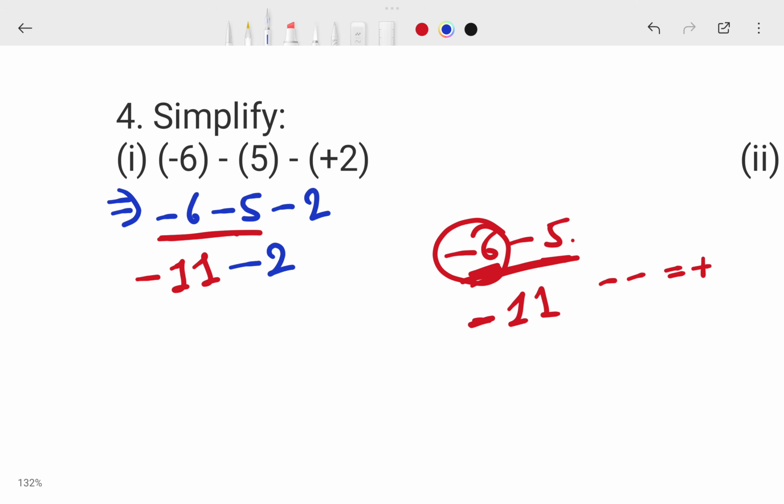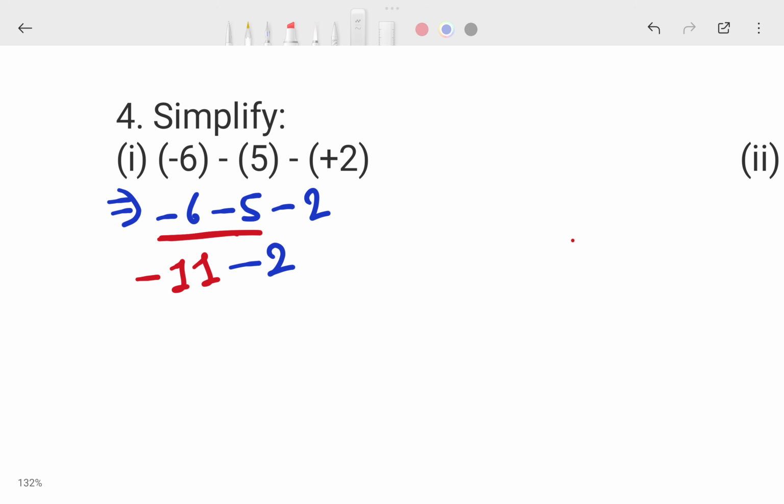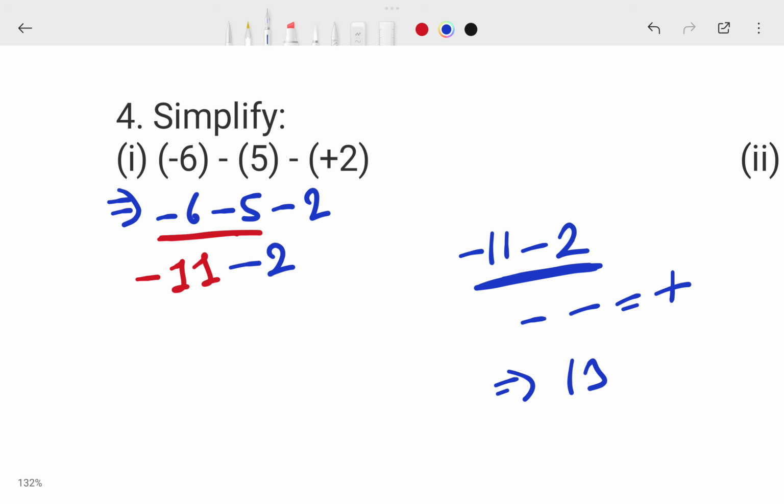The minus 2. So now again we have minus 11 and minus 2. In this one, minus minus, it is always positive. Now we have to add this one. So if you add 11 plus 2, it is going to be 13. But what symbol will you take from 11 or 2? Which is greater? 11 is greater. So what symbol does 11 have? Minus symbol. So the answer is minus 13. You understand what I did here? This is a simple way you can do.